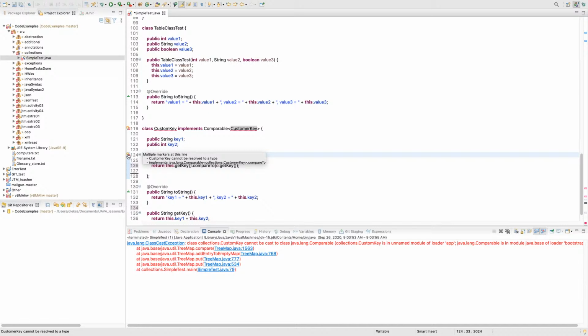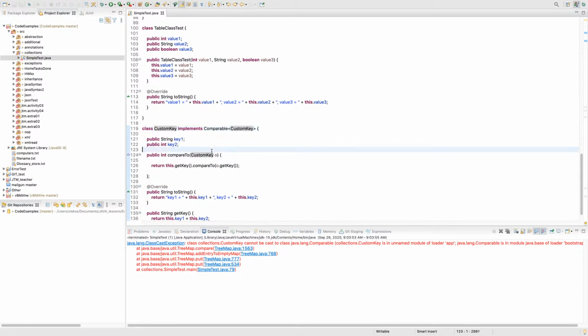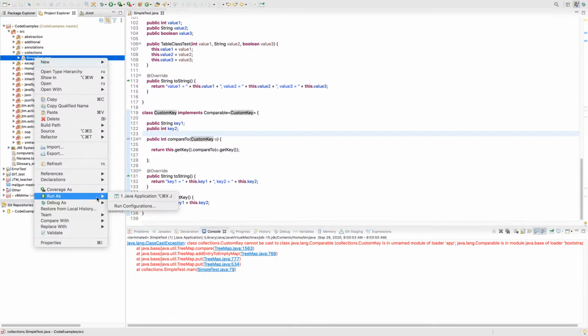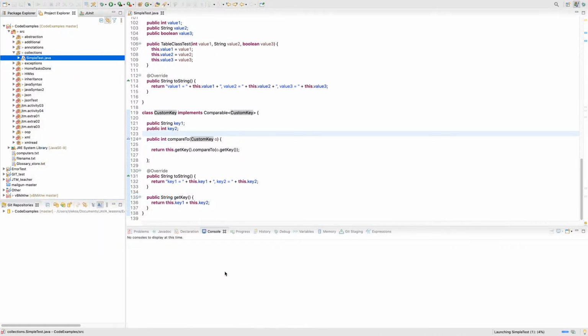And yeah, custom key, custom key. Okay, so now it should. Now we can see we have no errors anymore. No errors anymore.